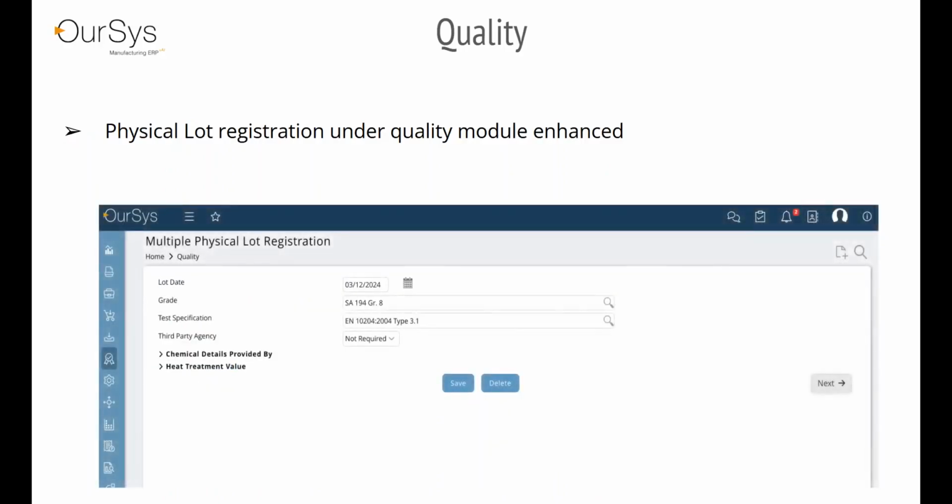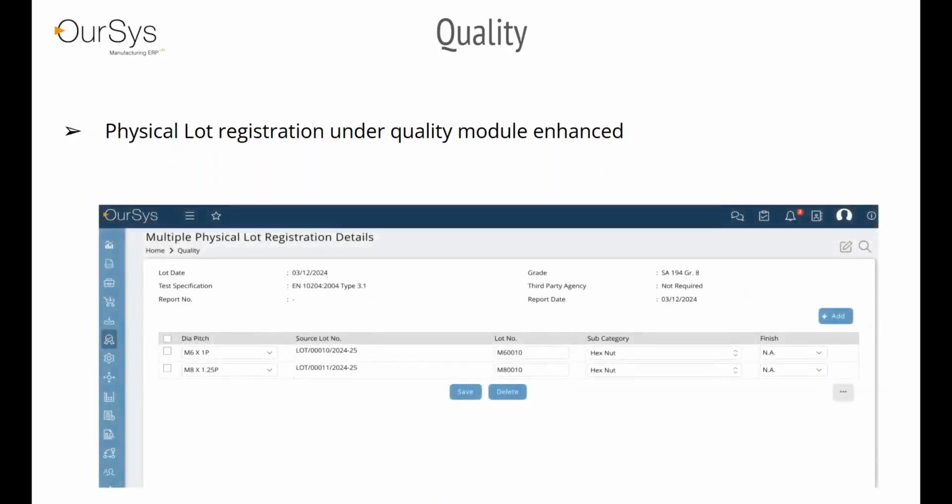Here you can see I'm registering a lot, and we have a provision over here to update the lot detail in one go. So here you can see similar data will automatically get updated into my next lot.